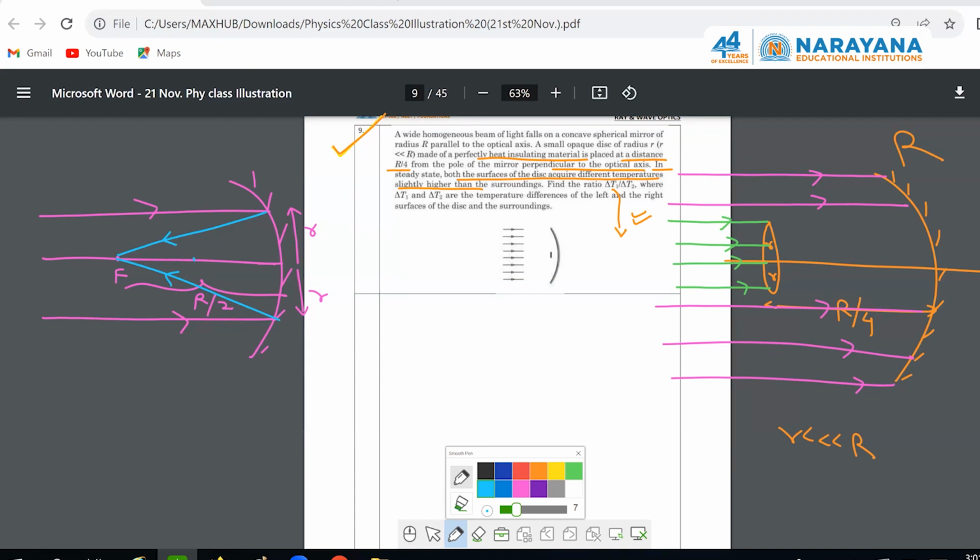And effectively, finally, what I am trying to do, whatever power, I will assume the intensity to be some I. Then I will multiply, I will do all the things, but let me explain the theoretical part. So then I will write the power which is incident on the left hand side and respectively on the right side. And I will equate it to e sigma A (T raised to the power 4 minus Ts raised to the power 4). Then I will take the binomial approximation to write that T raised to the power 4 term deficit, like we do in Newton's law of cooling also. Right? So check this part.